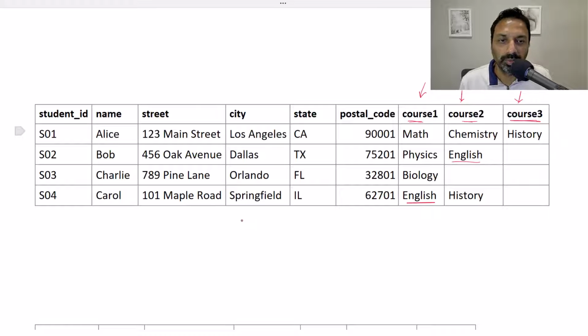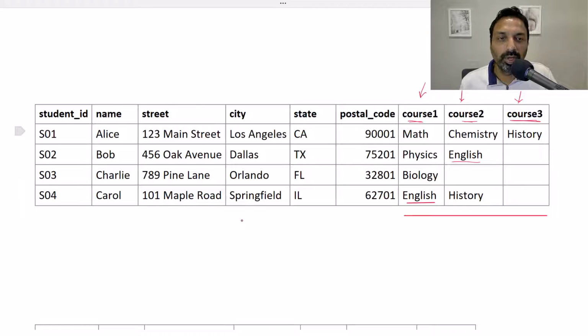Now, another issue is that obviously a student cannot graduate by just signing up for these 3 courses. They may have to enroll in several courses. So how many columns are we going to add now? Are we going to add 10 more columns or 20 more columns or maybe even 100 more columns and so forth? That will make your queries even more complex. If you're looking for students enrolled in a particular course, you have to compare values across all these 100 columns. So clearly it's not ideal.